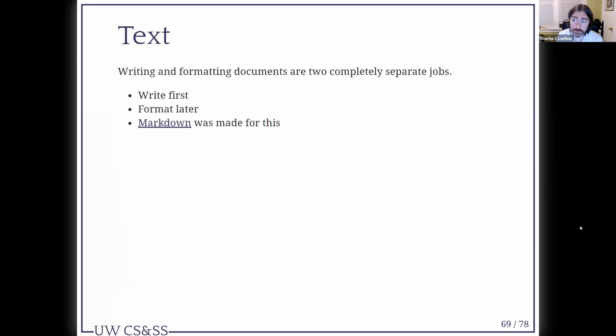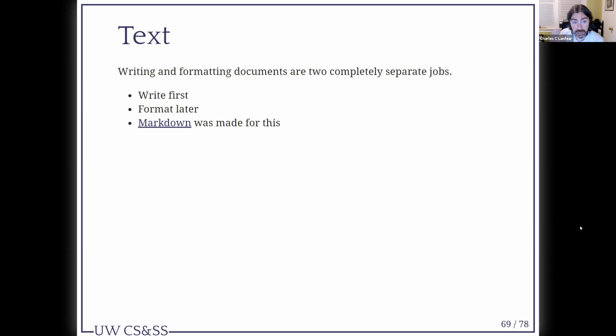Okay. So, speaking of text, writing and formatting documents, and this is something that we have been misled about by our terrible educations of word processing documents through grade school and middle school and everything. We have been led to believe that writing and formatting documents are somehow the same job. Up until well deep into the 20th century, there used to be writers and there used to be editors and typesetters, and they never did each other's jobs, okay? Somebody did all the writing, they handed it to somebody else whose job it was to edit through these things and typeset it and put it out somewhere, separate jobs.